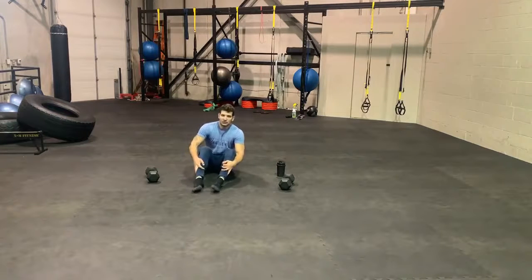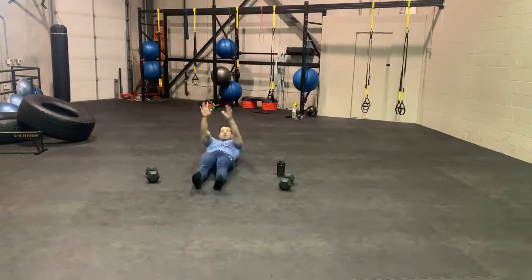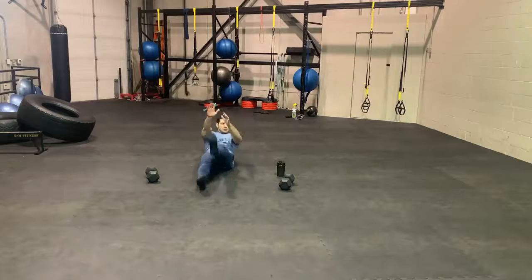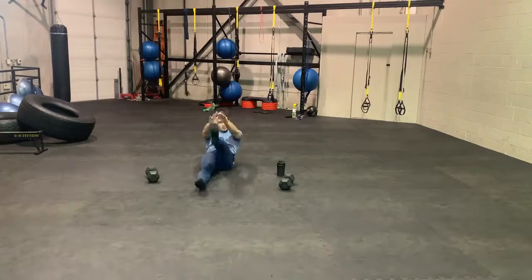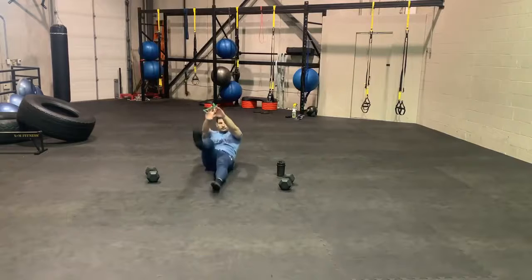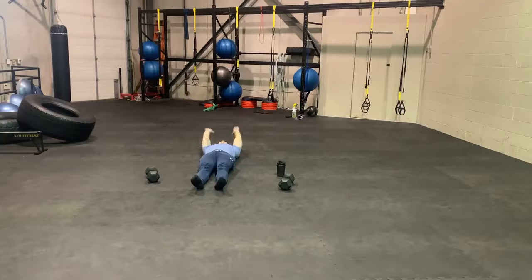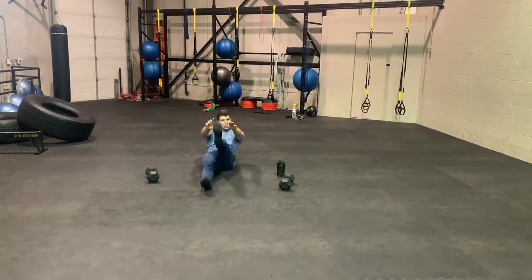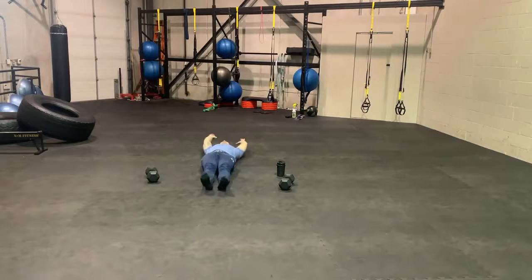3, 2, 1, go. So reach and alternate. Be consistent. Remember, if you want to go all the way up to that sit-up, you want to do every rep just like that. If you have to take a break or two, that's okay.